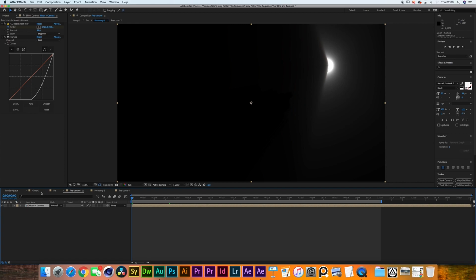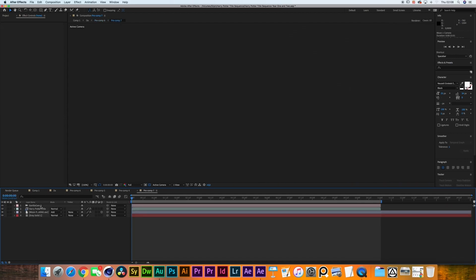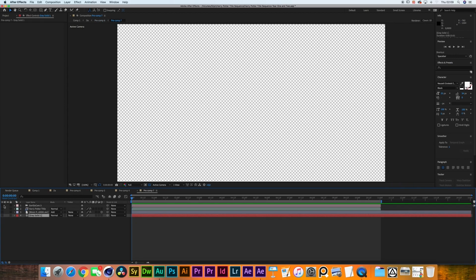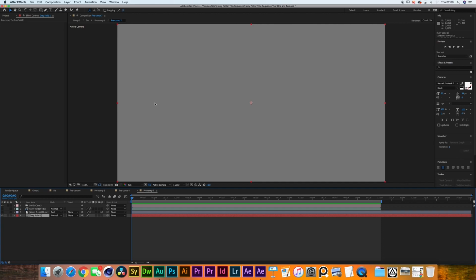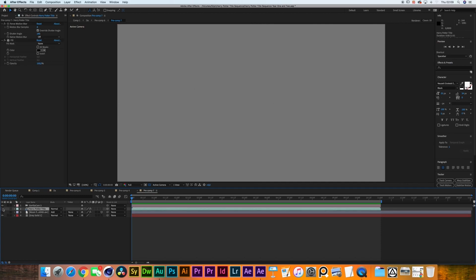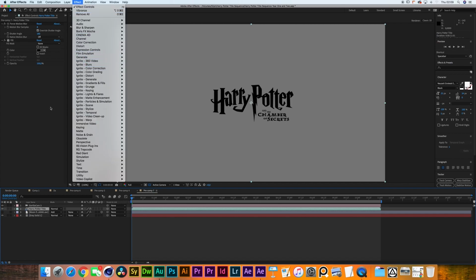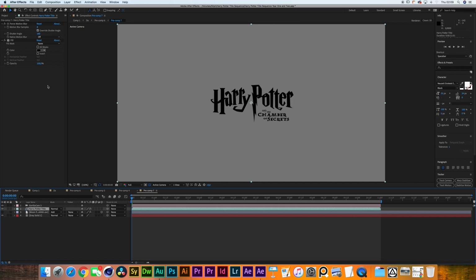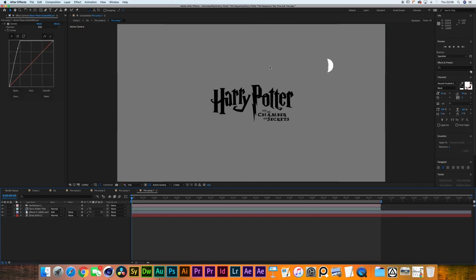There's this moon plus camera layer, and we will have to go one layer deeper to be able to show you what it is that's going on. First of all, I've copied the Gorilla Cam and I've added it into this layer. Then I've created a solid 50% gray layer, and I have added in the Harry Potter title. I kept the CC Force motion blur, and then I went to Effect, Generate, Fill, and turned the color to be black. The next thing I did is I added the moon, I put it to add, and I added a curves adjustment to make sure that it's very much blown out.